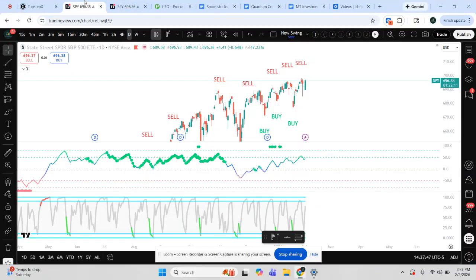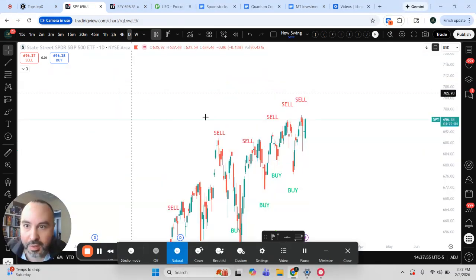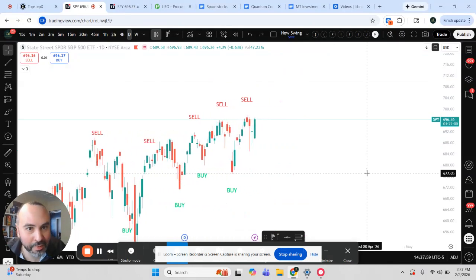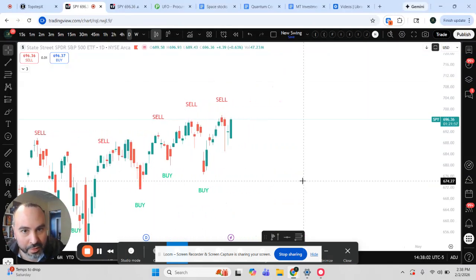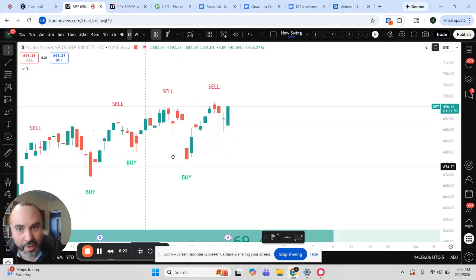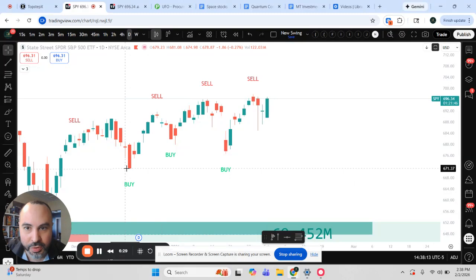So we use the daily chart for this. And this is my swing trading setup. Let me play with the zoom a little bit so you can get a better idea of how these trades work. Again, we're going to be using the daily or one-day chart on these swing trades. So you would get a signal here. You got a buy signal. You can enter at 4 o'clock that day. As soon as the signal closes, you can enter, or you can wait till the next day.